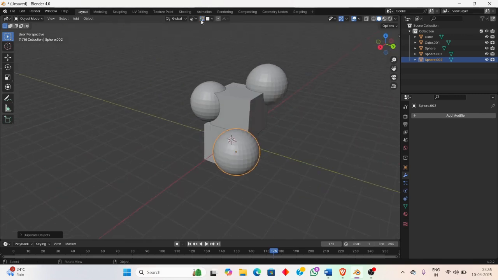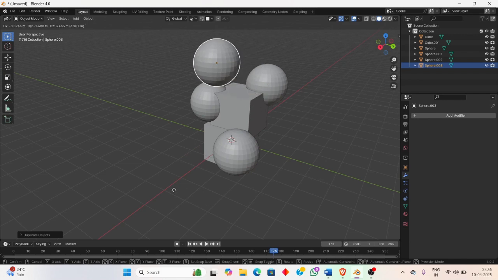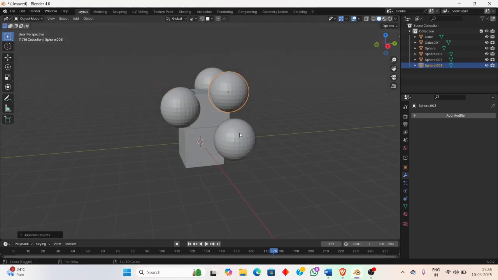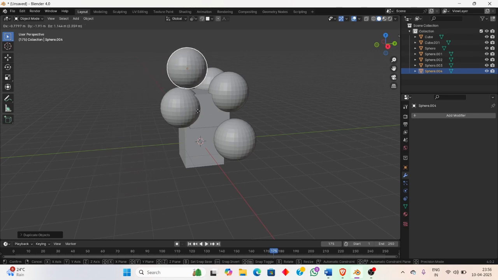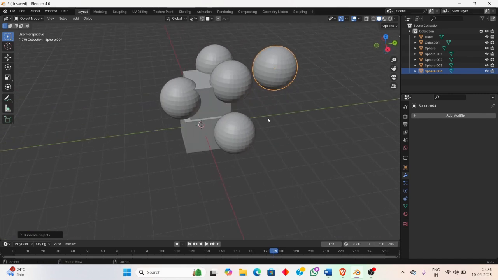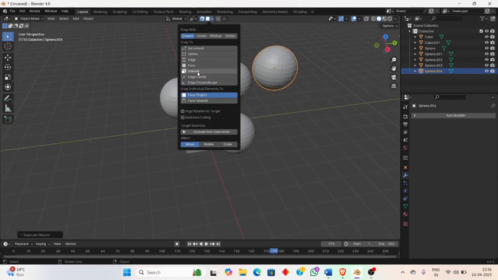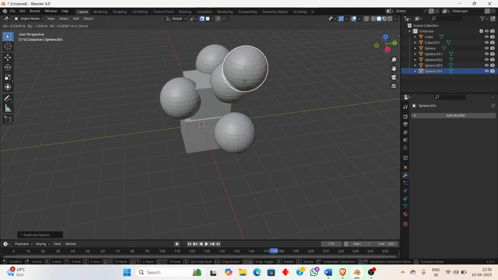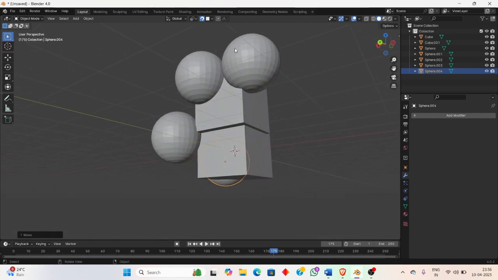And if I turn that off, again Shift D. If I move anywhere, if I click here, just see, in Shift D, it didn't happen because this is not selected. So what I need to do is select this and you can access anything up here. I'm right now in the face project. You can choose space nearest and you can also choose this, but it's not important right now, you can try it later. So if you grab, you see it automatically snaps. Yeah, this is really interesting stuff.